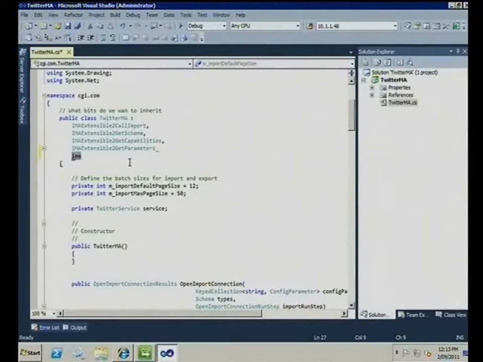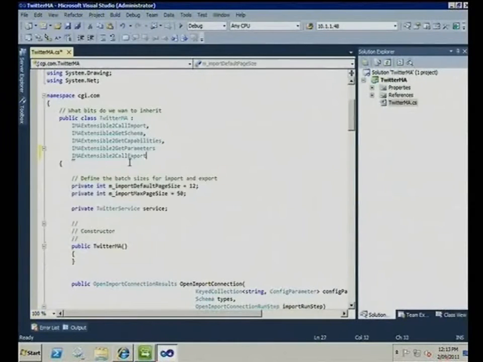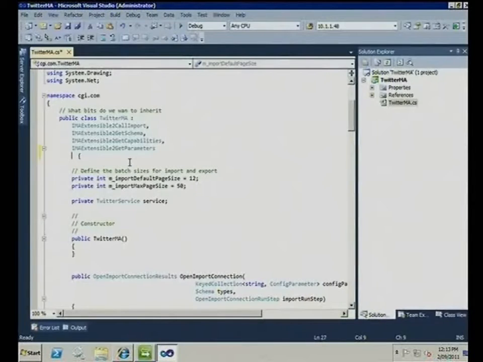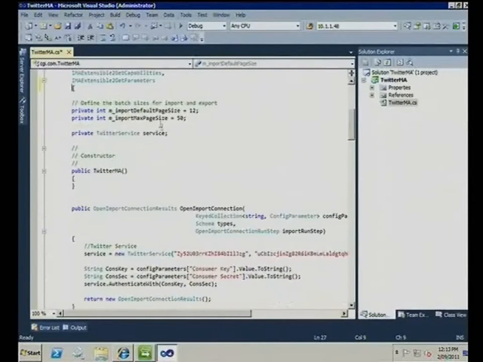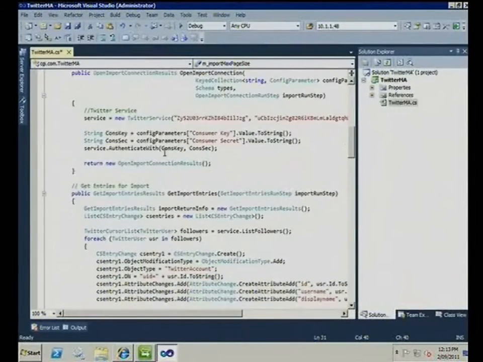You can continue to add, so if you wanted to add exports to this particular management agent, you can just add that, and then the relevant methods that go with it. We'll leave that for now. These are your default page size and maximum page size for the batching that I was speaking about earlier. I'm not using that within this example, but if you wanted to set them, you can.